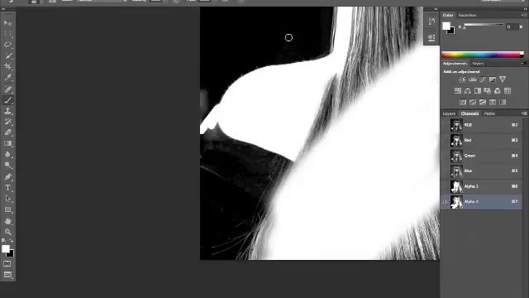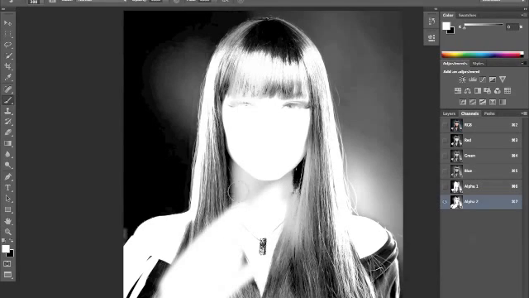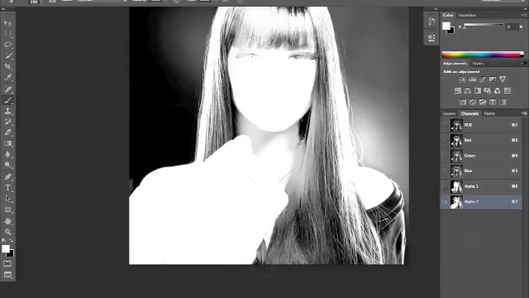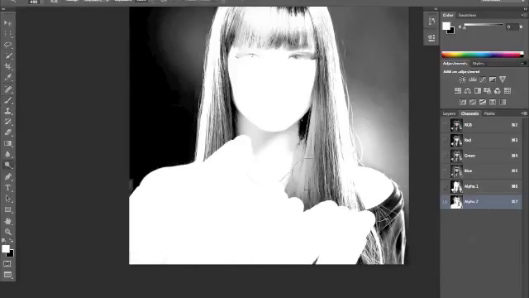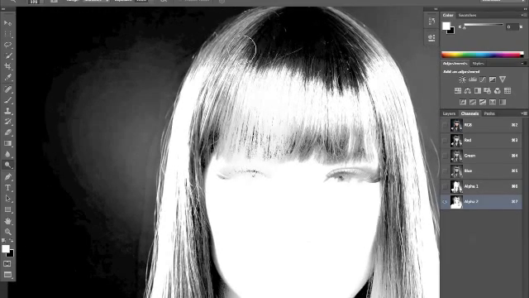All right, so we're going to get our hard brush, go in here, and just paint in white manually. Sometimes this can be faster than using the dodge and burn tool. So continue to paint that in, and try to get it as good as you can. Really go in on the edges, and continue to paint. I'll be back with you in a couple of seconds when this is done.